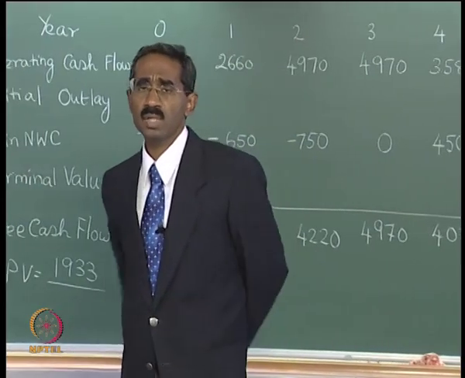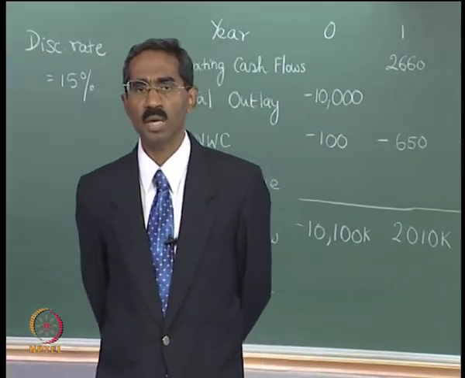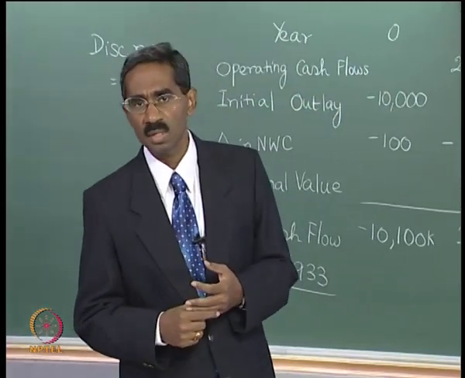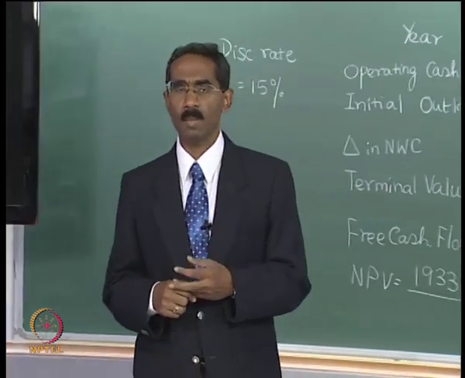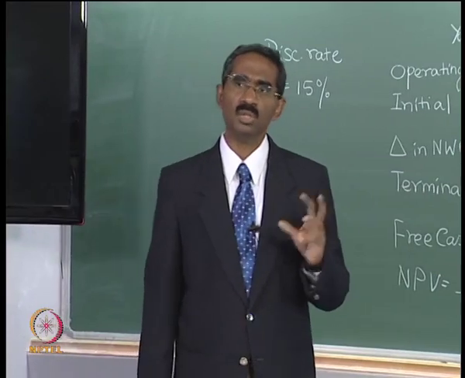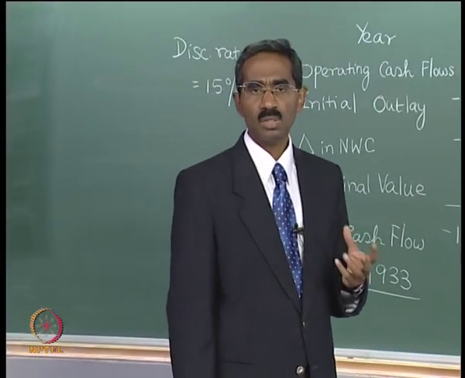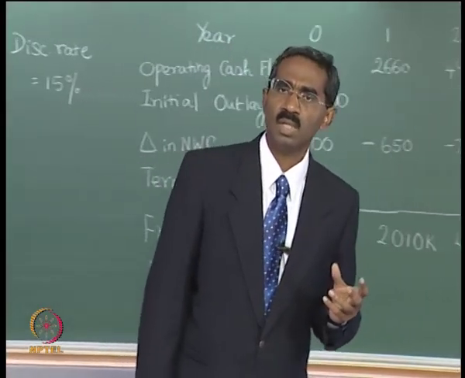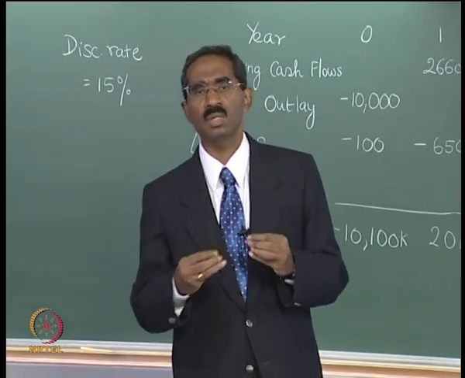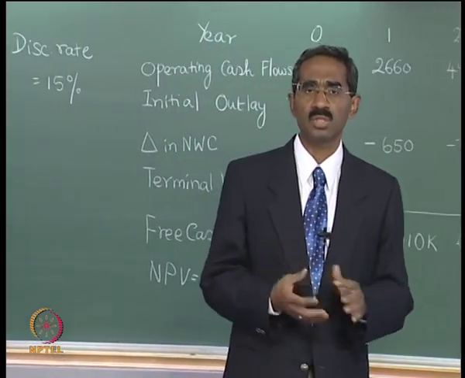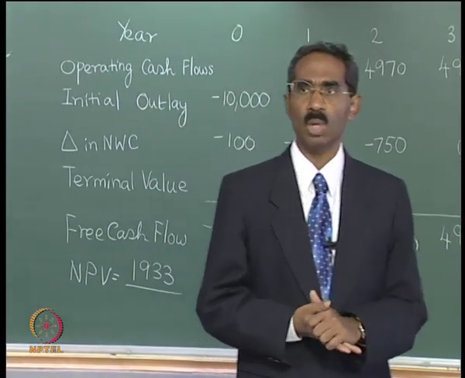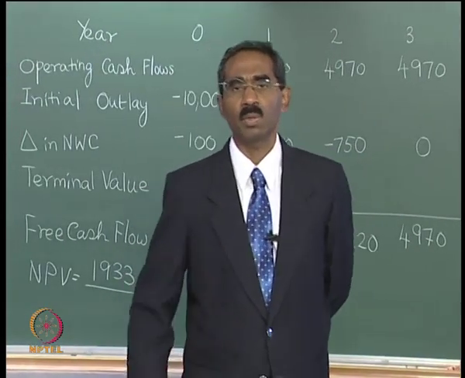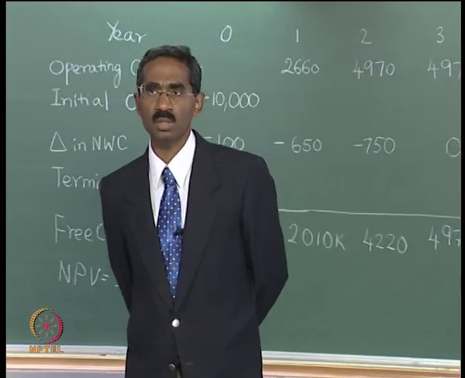So, remember, thermal plants can generate power from a variety of sources. It could be coal, it could be oil, it could be natural gas, and so on. The example that we are talking about is a natural gas power plant, and the cost of the natural gas as specified in the fuel supply agreement is 3 per million British thermal units. This is the metric that is used to price fuel, in terms of British thermal units, and again the fuel supply agreement provides for an annual escalation of 6% on the fuel price.